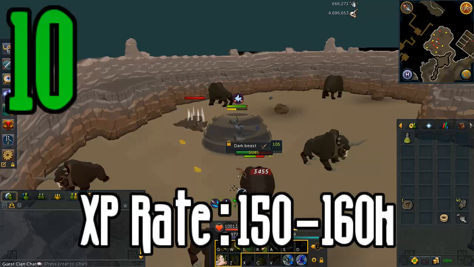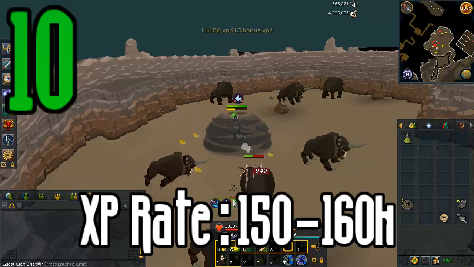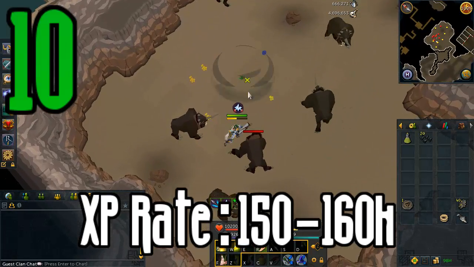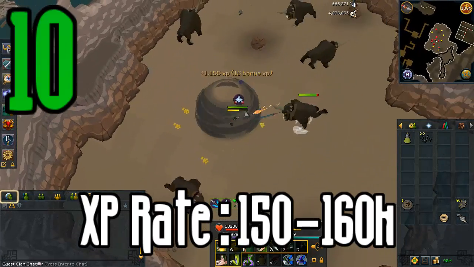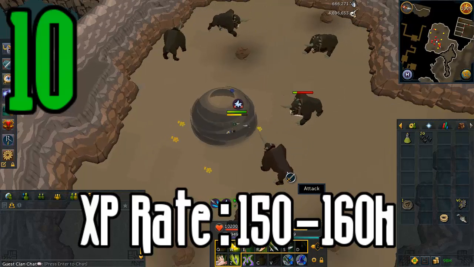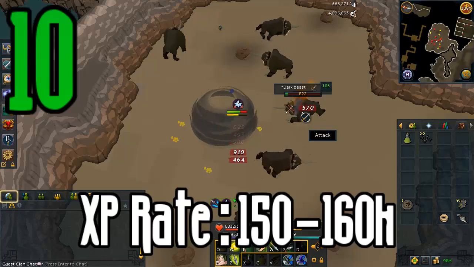But every time I get Dark Beasts, I'm just ready for some serious Slayer gains over about the next half an hour. These are great, take a while too, they take about half an hour, so they're not one of those really short tasks. Those are kind of annoying. But yeah, you just pretty much go ham on these with either range or mage and get really good XP for doing so.